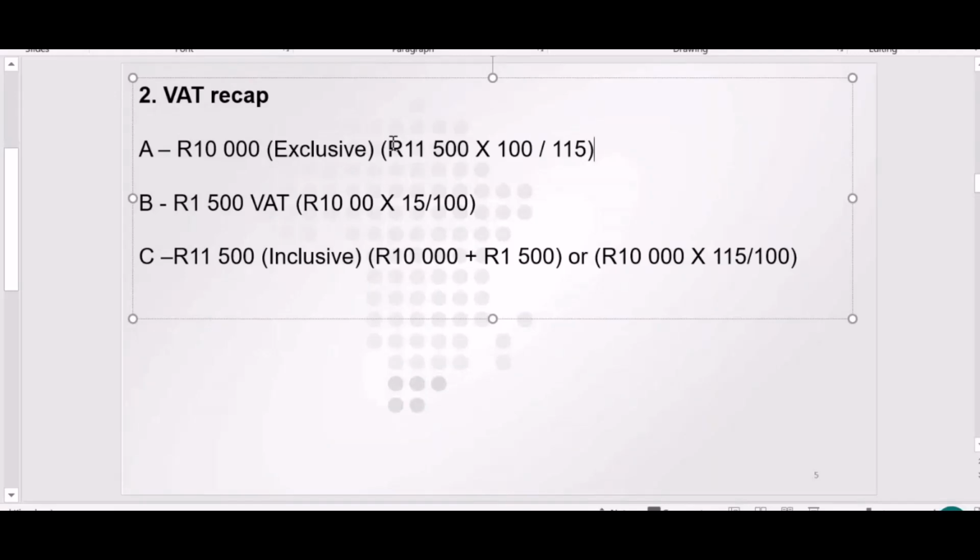Okay. And what is the thinking behind that? Why are you multiplying with all those figures? Okay, so since we have the inclusive amount, which is the original amount plus the VAT, and we are looking for the exclusive, that is why we put the 100 over 115, because we are looking for the 100 in the 115. So I hope you get me.